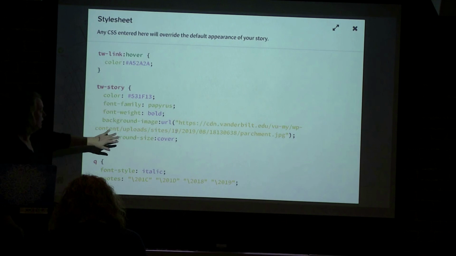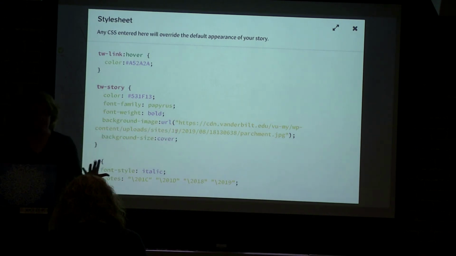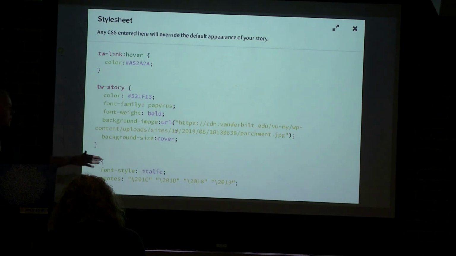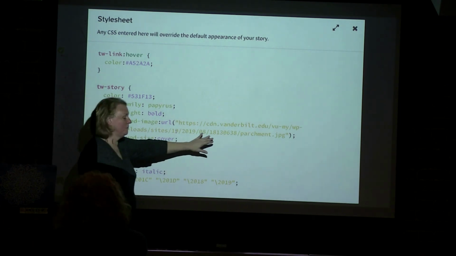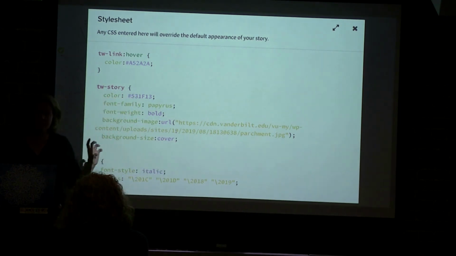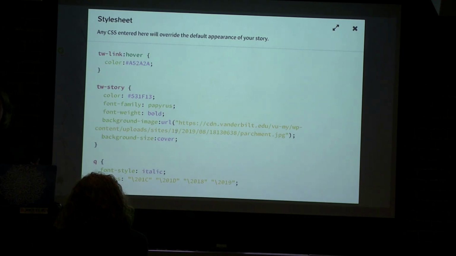But right here, so the way I worked around this, and this might work for you, my.vanderbilt.edu will not let you put up an HTML file, which is really bad. So it will not let you do that, but it will let you put up any kind of media. So you can put up these JPEGs, you can put up music clips, you can put up video clips, you can put up that stuff.